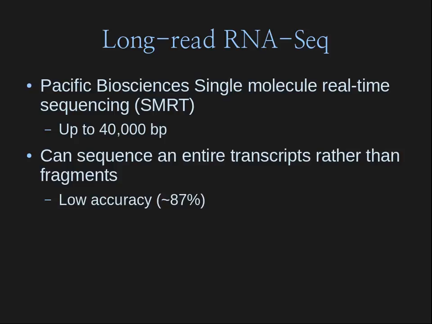So the nice thing here is we can sequence an entire transcript rather than just a single little fragment of it and then keep doing that over and over. Now, the reciprocal of this, or the downside, is that at this moment, SMRT sequencing actually has a fairly low accuracy, which makes it weird that you call it smart.